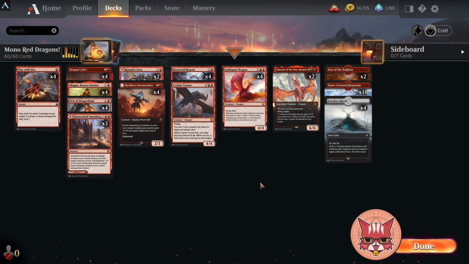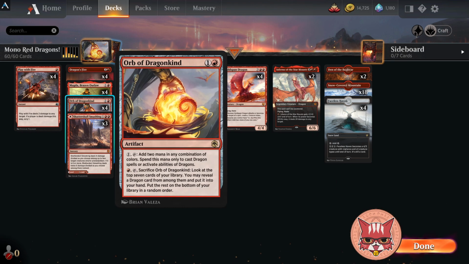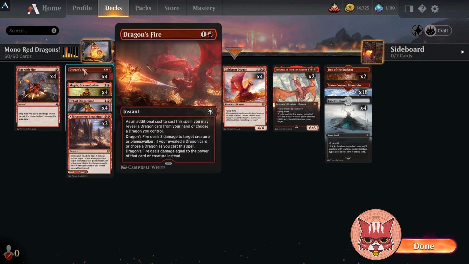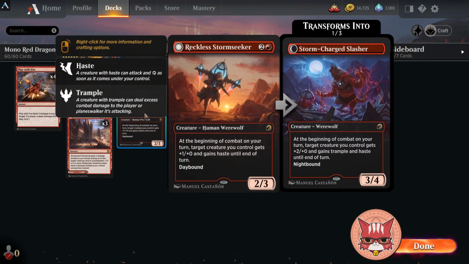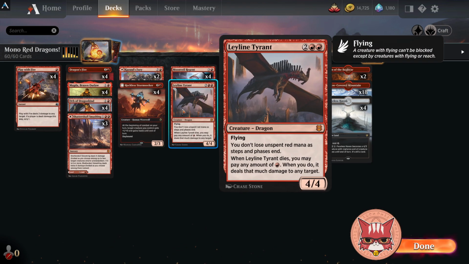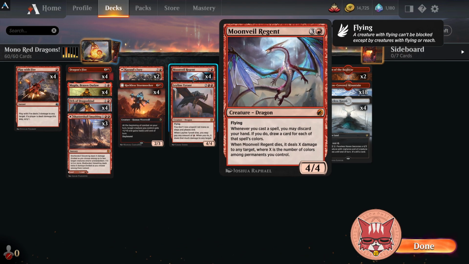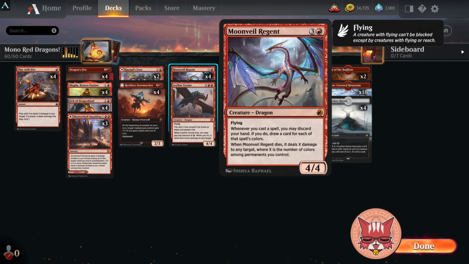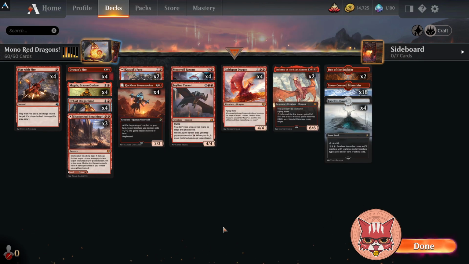I'm ready for ranked, but let's go over the game plan here a little bit first, right? So we got a little bit of ramp early on to help us get into those big dragons faster. We got removal as well. Reckless Stormseeker is just a great 3-drop because the Leyline Tyrant or the Moonveil Regent can come in the next turn as hasty dragons, which is very devastating, especially if you have that turn 4 hasty Moonveil and then turn 5 Goldspan Dragon. That's just brutal.